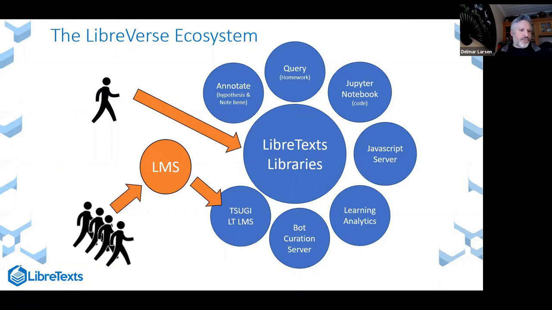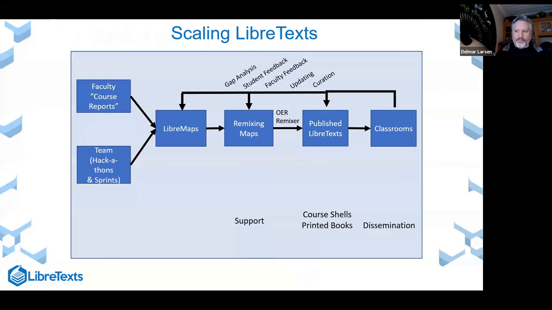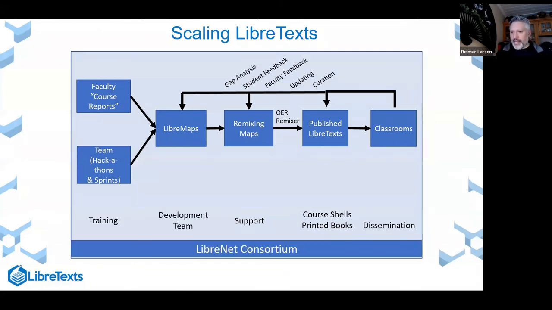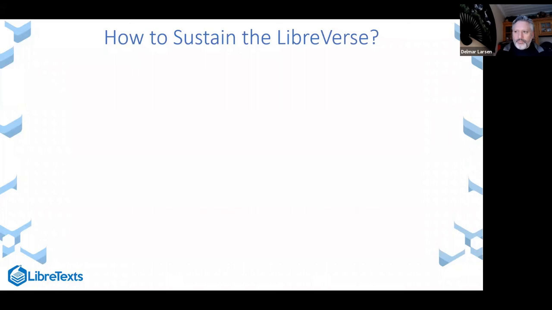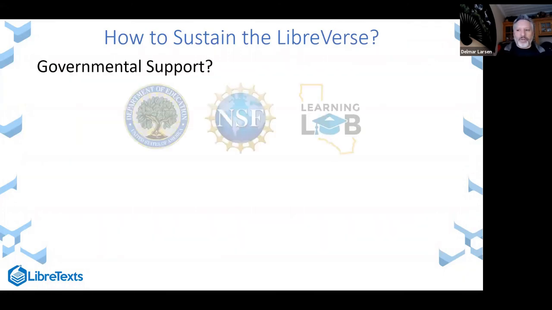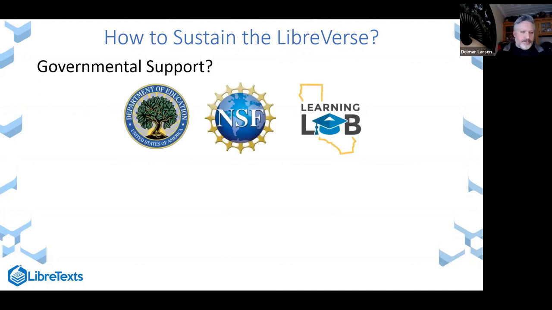We all have day jobs in what we're doing here, but we want to be able to maintain this integrity as it moves forward. Now, let me skip over that. In order to do that, there are several different mechanisms for sustainability. So one is governmental support. We've received funding from the state, from NSF, the Department of Education, from the Learning Lab. That is an effective starting point, but these are agencies that are not in the business of long-term support of any project, irrespective of the benefits of that project for the educational mission of things.